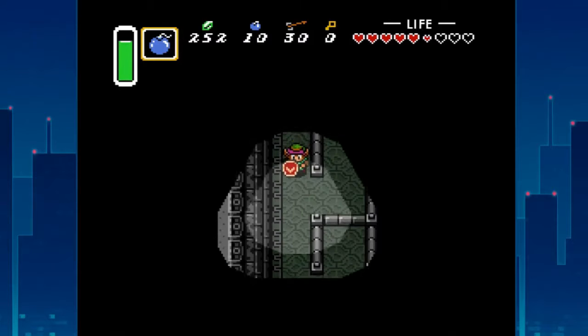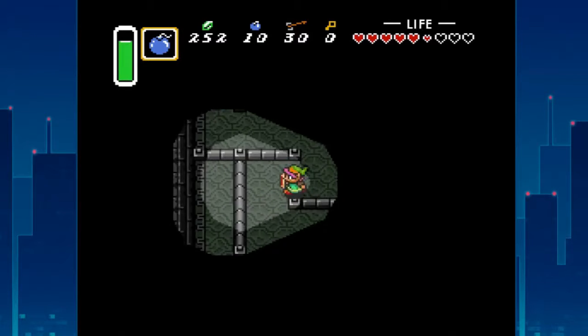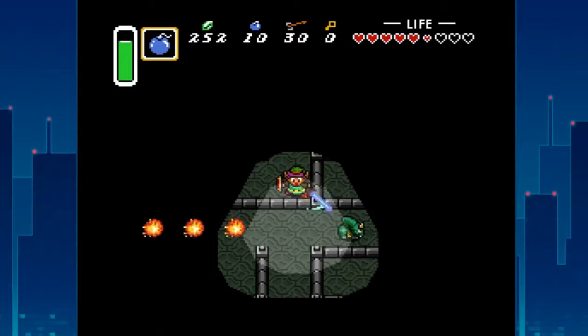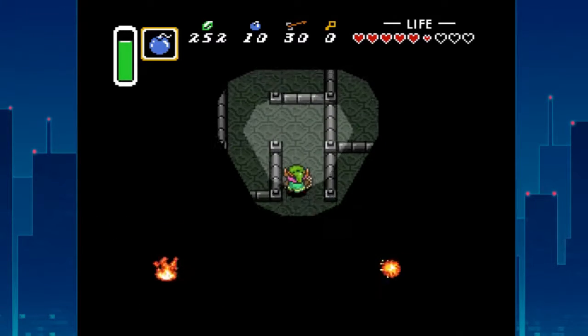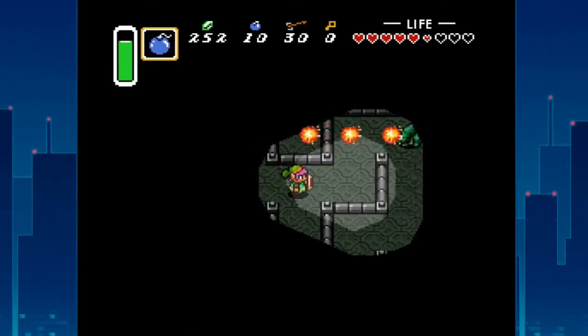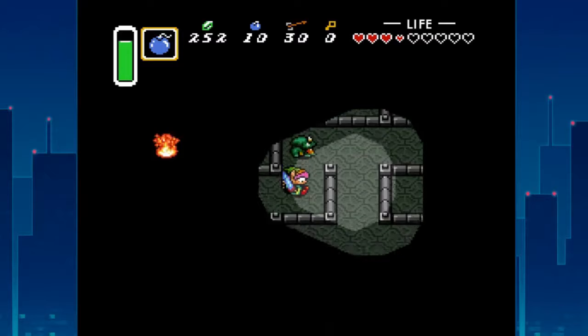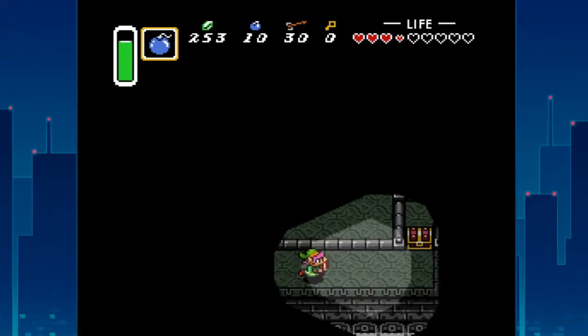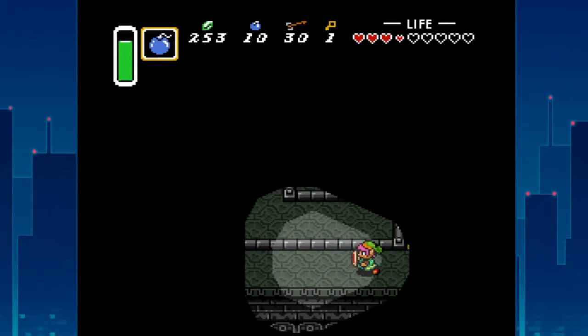Here we get some bombs, if you needed them. I didn't, but I also didn't know they were in that chest. I saw a chest and I was like, oh, God, I have it. So I grabbed it. And it was handy, because it was a chest full of bombs. You know, that's great. That's wonderful that you can do that and make people happy.